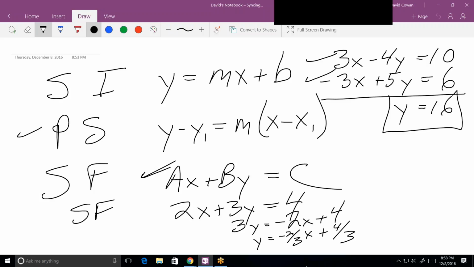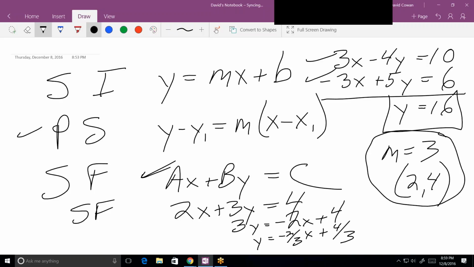But you can kind of see that there are certain kinds of problems where point slope is the most efficient to get to the root of it. If I tell you a slope is 3 and it goes through the point 2 comma 4, you can plug it directly into point slope and have your equation in one step. So point slope certainly has its value. But you can also figure out that in slope-intercept format by doing what we did, which was to solve for b.